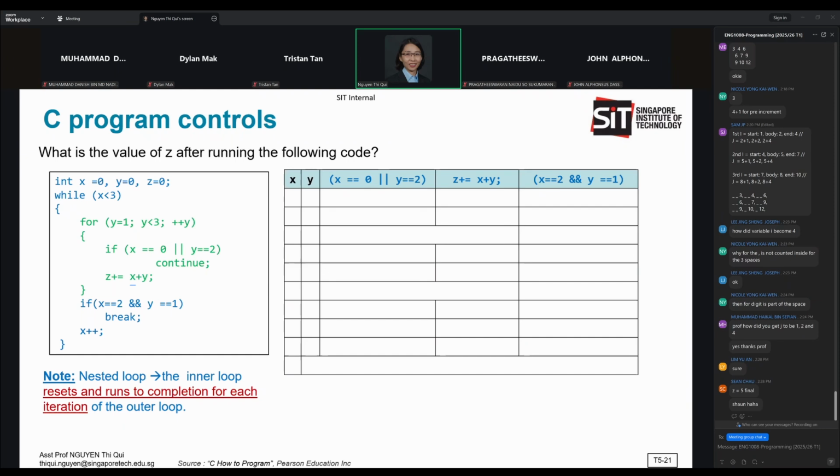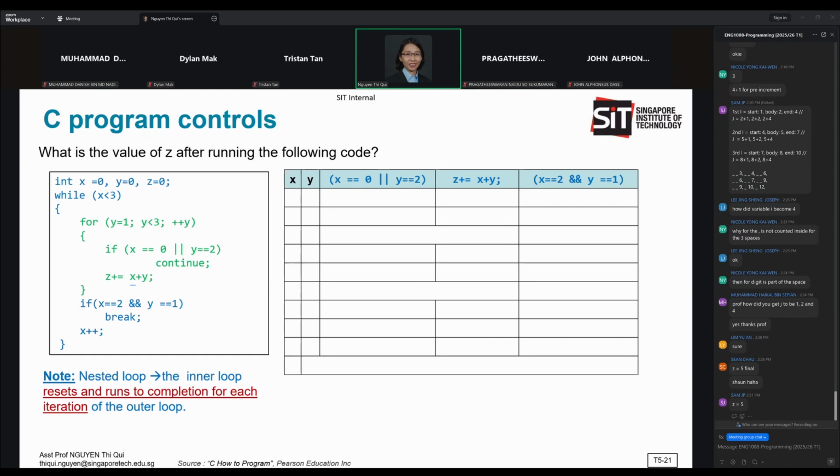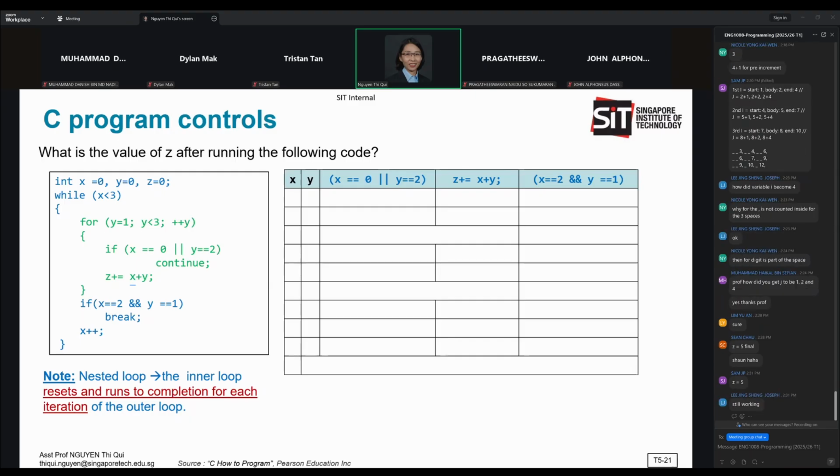Any other result, everyone? Are you still with me or not? Sam's very good: 5, yes, 5. Still working, Joseph. Good. All right, 2 more minutes to see whether you can get the result or not.